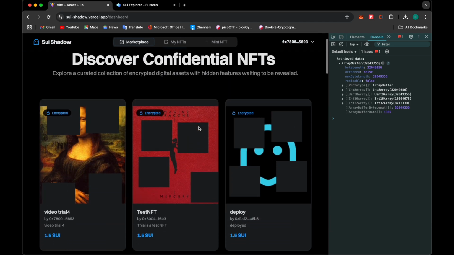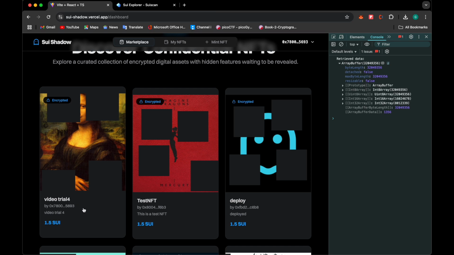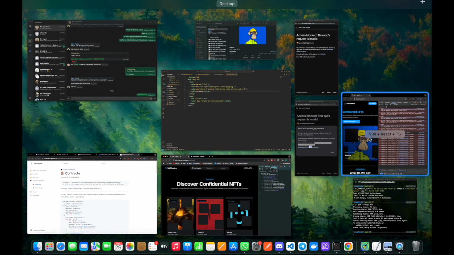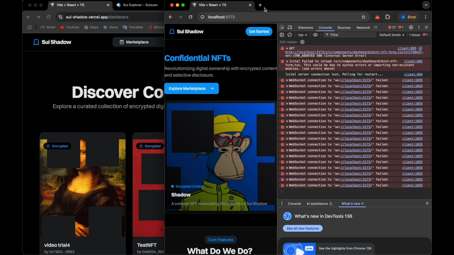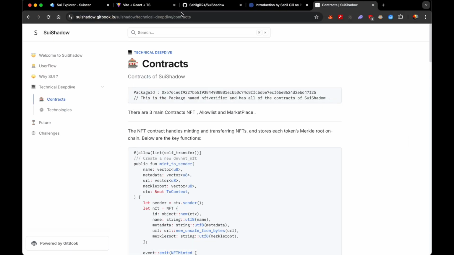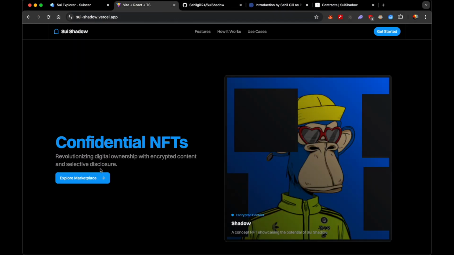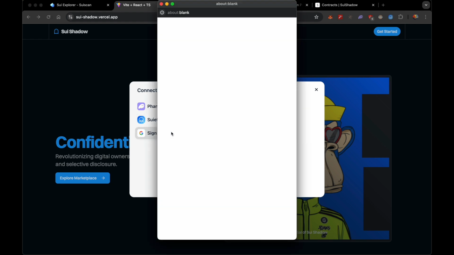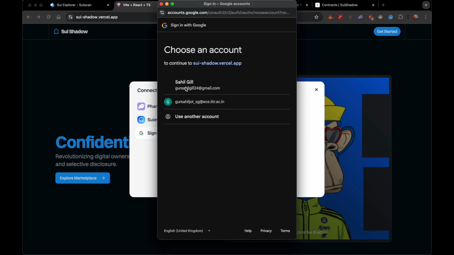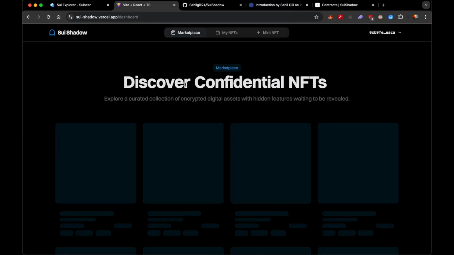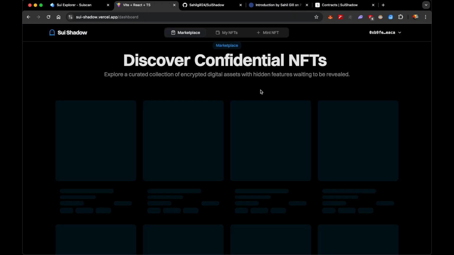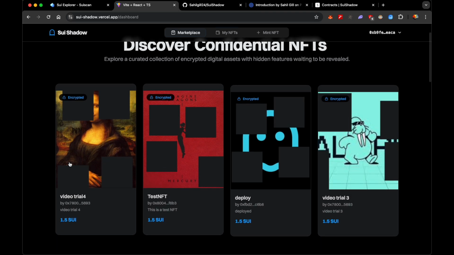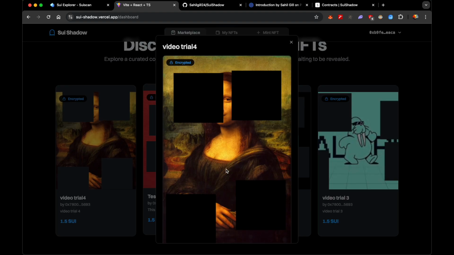So you can see that this was minted by me, 0x78005693, and it will be shown. So now if I go and show you here, this is not this one. If I go here, I can sign in with my new address. So you can see that if I log in here, the Mona Lisa picture will also be shown, the NFT that we had minted. And now this user is a different user than the other one. Let's try to buy the image.